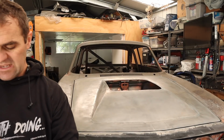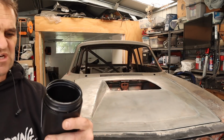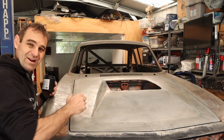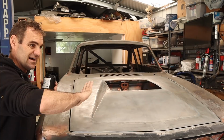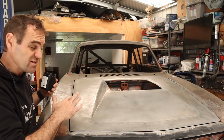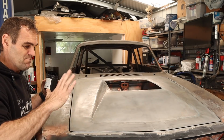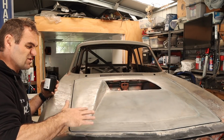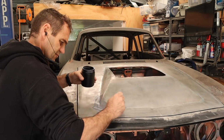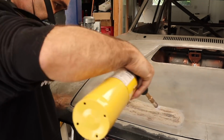I've got basically, first of all, there's tinning paste, which is this stuff. It's sort of got tin and lead in it, I think. And I need to paint it on and then heat it up so that it's basically like a primer for the lead filler to go into. If you don't use it, then it won't actually stick. So we're going to try that in just a small area to start with, and then we'll see what happens. If you watch close, you can actually see the metal warping and moving with the heat.